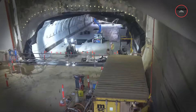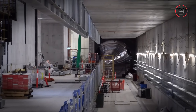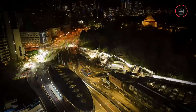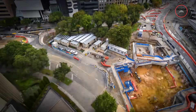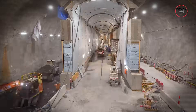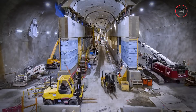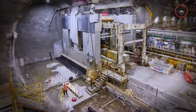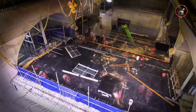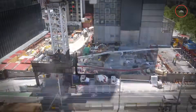Then came the real challenge: building the stations. Three of the new stations — Arden, Parkville and Anzac — were made using the cut and cover method. Basically, dig a hole, build a station, and then cover it back up. But it caused some major road closures and some pretty cranky commuters. The real engineering feats happened at the State Library and Town Hall stations, which were built using a technique called trinocular tunnelling — where three overlapping underground caverns were carved out beneath Swanston Street, giving the stations extra wide platforms and big arched ceilings without shutting down the entire street above.